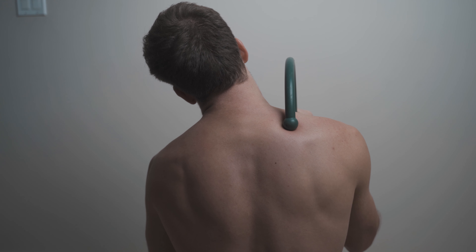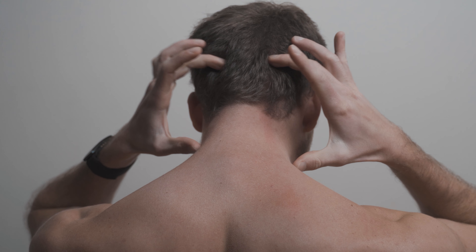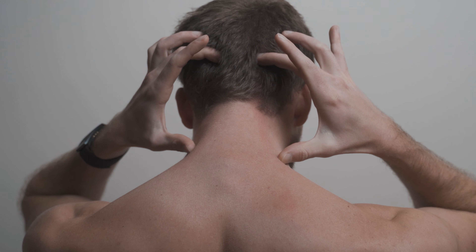I would suggest going very softly on this — definitely don't yank yourself to the end range of motion. Think more about applying the pressure, maintaining the pressure, and then starting to go through the range of motion sequence. For this last release, we are going to get right at the upper portion of our cervical spine. This is a point where a lot of tension headaches tend to be housed. Personally, having dealt with tension headaches, anytime that I would do release work in here, I can actually feel it refer all the way to my eyes.